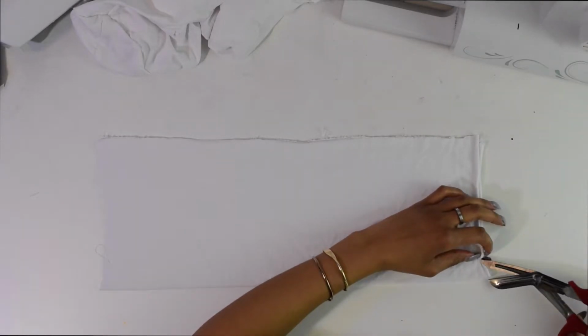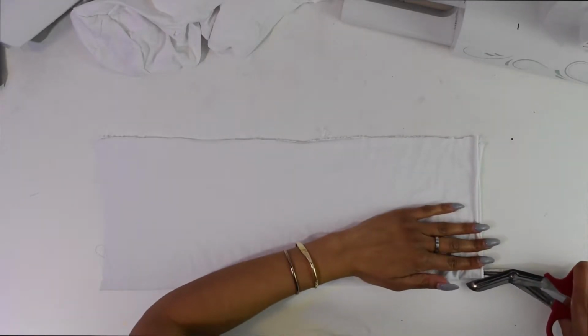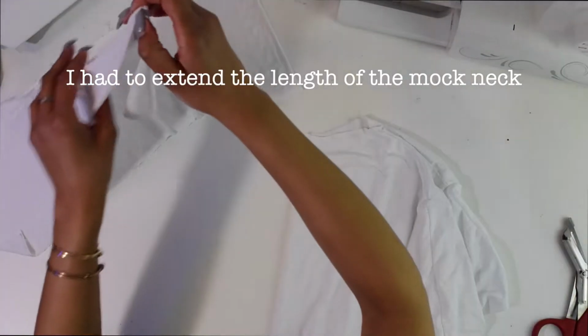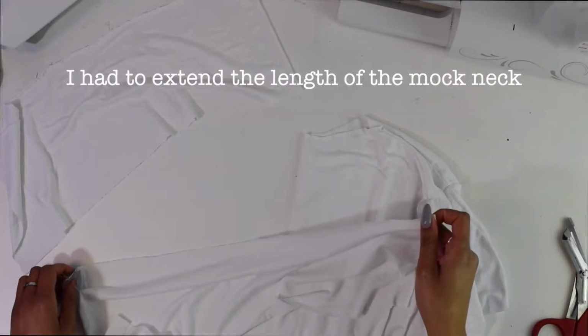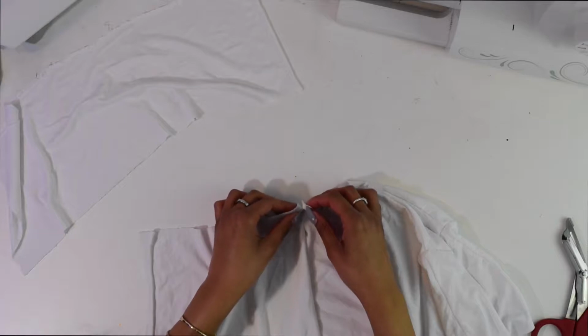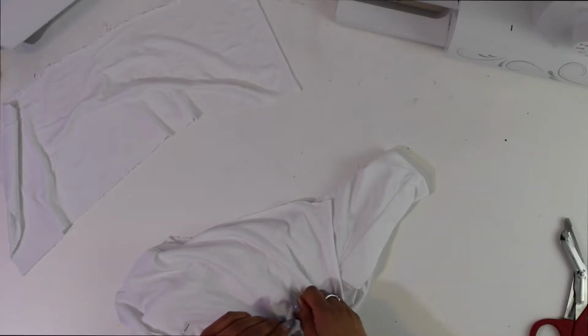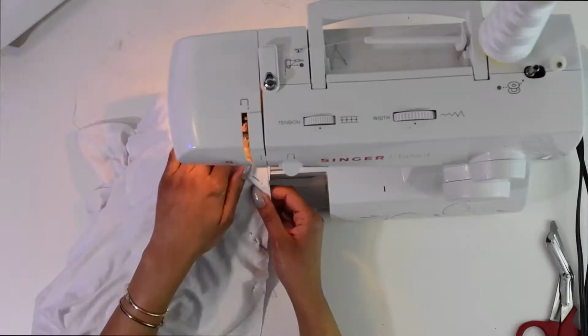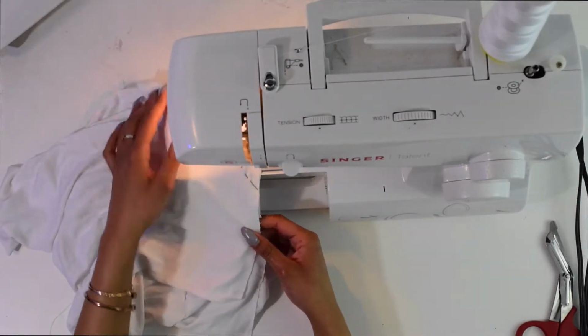Alright, for the mock neck, we're going to once again take the rectangle, make sure the rectangle is actually open. I don't think I mentioned that before. And we're actually going to pin the middle of the rectangle to the middle of our neck opening, whether it be front or back. And make sure you put right sides together for this as well. And go ahead and evenly distribute the fabric till you're at the end. We're going to go ahead and sew all of that together, leaving a little bit of space.